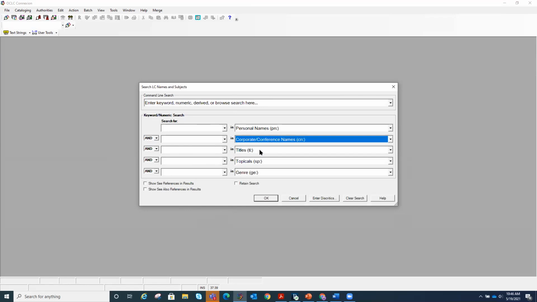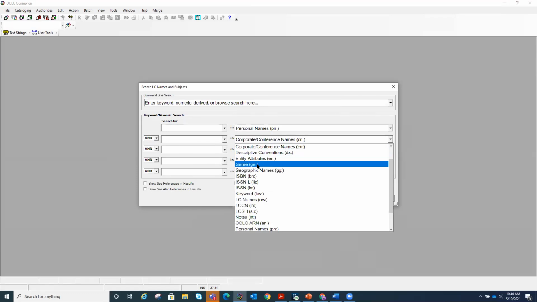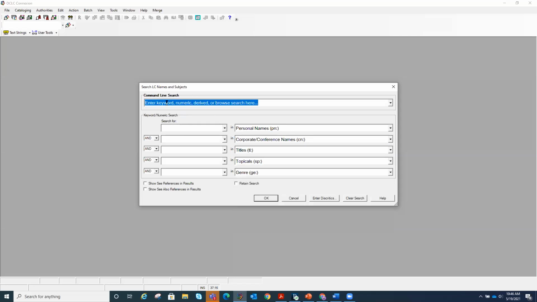A title would be more like a series. And then a topical subject heading, a genre term. I can also find geographic terms here. Remember that the little extension here, this little GG, is what I use if I want to do a scan search in the command line search up here.